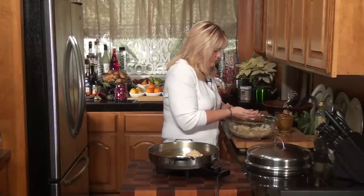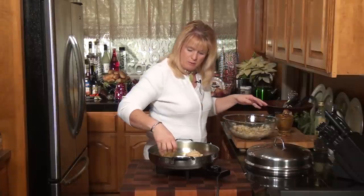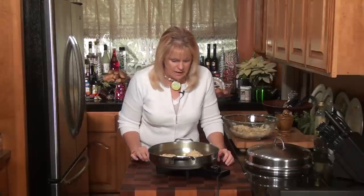Okay. Now we're going to leave each one of these in the oil for about 2 to 3 minutes on each side. We definitely don't want to mess with them too much because you don't want to break them up. You want them to get that nice, crispy outside to them. So we're gonna let them do that, and then we'll come back and flip them, and I'll show you what it looks like in just a minute.